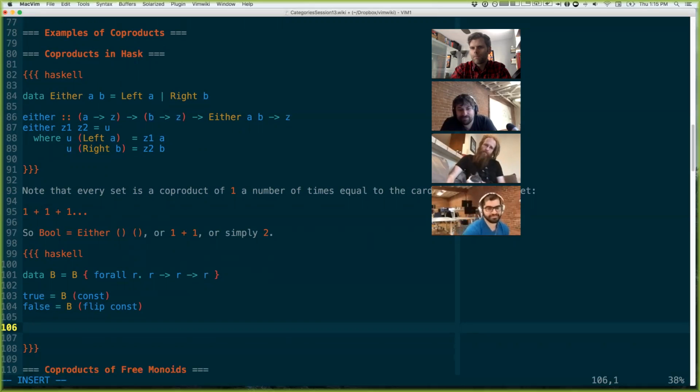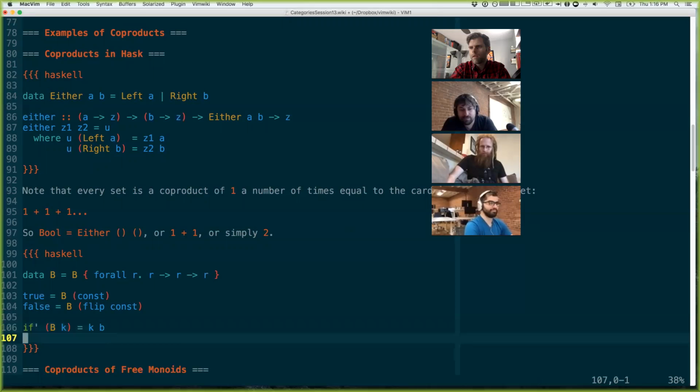And then, I guess we should say if' is if' of B of K, two booleans, A and B, is just K of A and B. Oh, actually we can omit this and just say that.